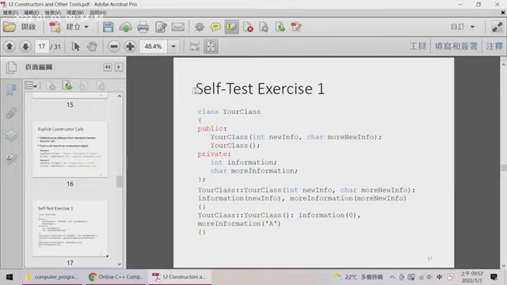Next is a self-test exercise, and in this exercise, I define a class. The class name is your class, and inside this class there are two constructors. The first constructor has two inputs, while the second constructor is the default constructor.